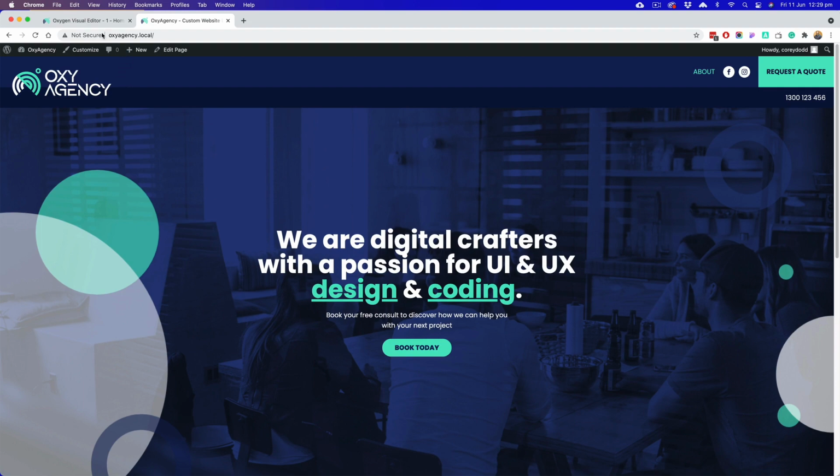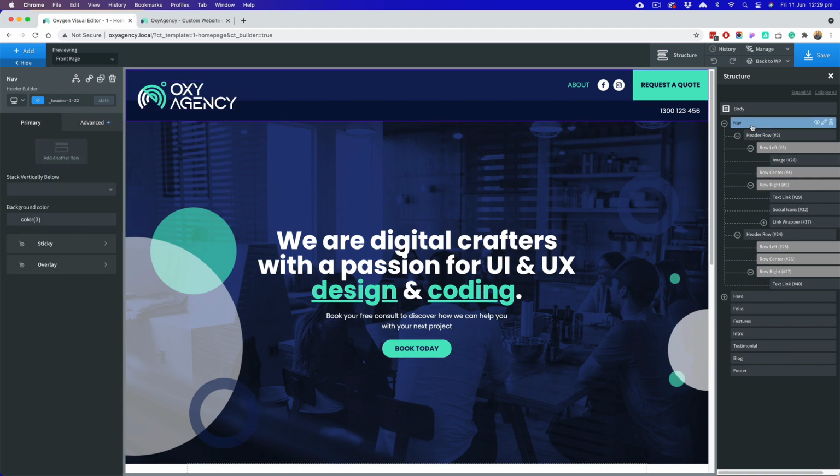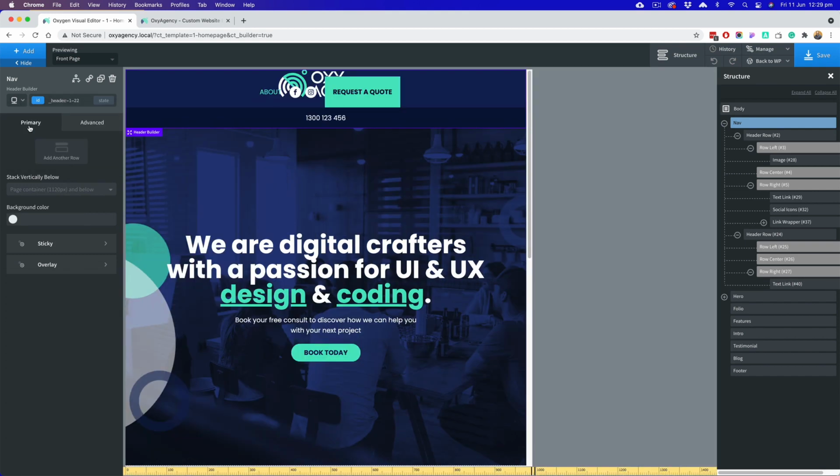That's looking fairly good. Now, as we know, this was transparent, and this is where some of the really cool features with the header builder come into play. So if we click the nav here, you'll see we've got a few options. You can do a few things like say stack vertically, which means that everything will fall into line at certain points in time. So you could stack this to fall vertically at say less than the page container, and you'll see that underneath that what's going on is everything starts to stack vertically.